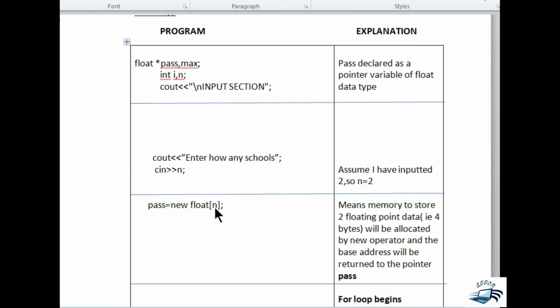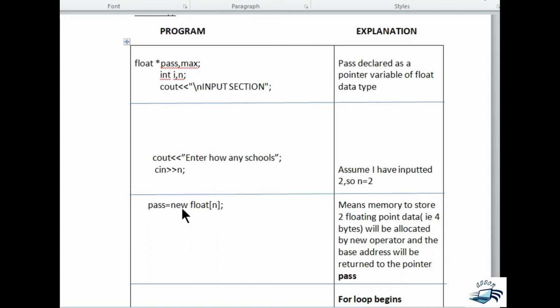That means the size of the array. Here I am planning to enter only 2 schools, so the size will be 2. The meaning of the statement is the system will allocate the memory spaces for storing 2 floating point numbers, and the base address will be passed to the pointer variable pass. Clear? Once again I repeat.